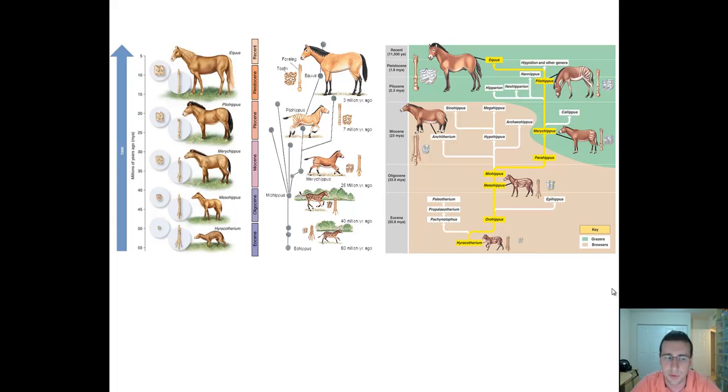Look, for example, at the evolution of horses that you see in this picture over here. As the environments changed between the Eocene and the recent environments and grasslands became more common around the world, changes occur in the environment and in the horses' bones, the cranial structures, the digestive lining, the height of the horses, all different things responding to changes in the environment. Locking knees so they can stand up for longer periods of time. Changes in the epithelial tissue of their stomach so they can absorb different kinds of food. The height because the grass height also changes so they also have to change their height to get through it. All of these different things are examples as the environment progressively changes, the organisms also progressively change.